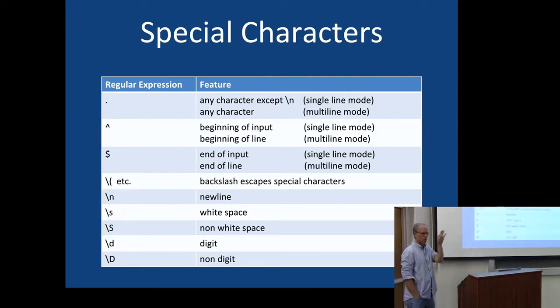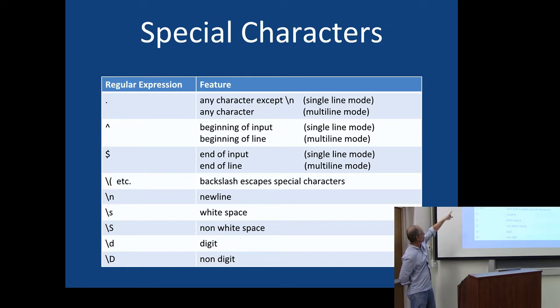All right, and this is a slide I didn't do last time. Remember, last time I was having trouble with the decimal point in my numbers. The reason was I'd forgotten that period is a special character. It matches any character. So the pattern A dot B would match any three-letter sequence that begins with an A and ends with a B. And so what should I have done to make the dot work? I meant the dot to actually match dot. What should I have done? Yeah, escape. I should have had a backslash in front of it to neuter its special properties and just make it be a dot.